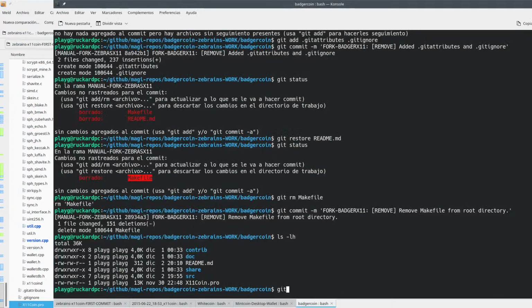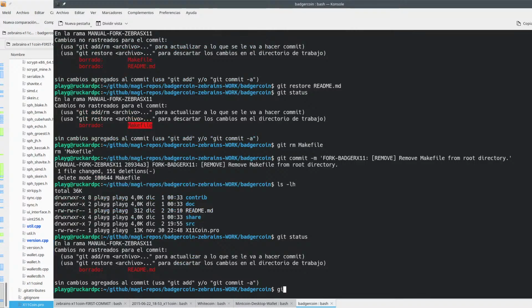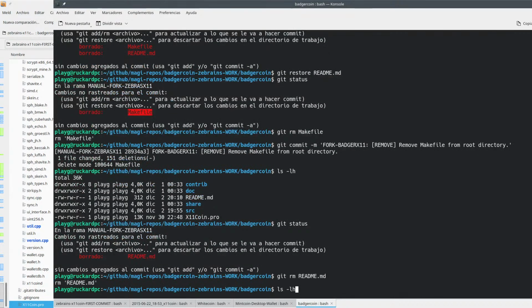Let's take a look here. So this readme is no longer on cbrain's coin, isn't it?